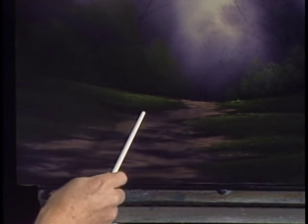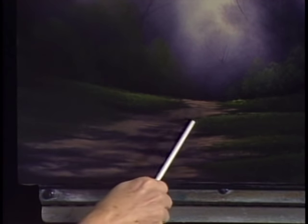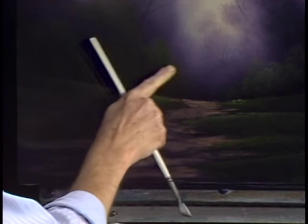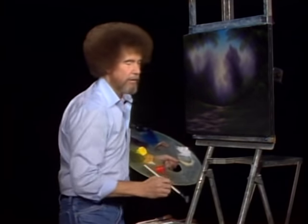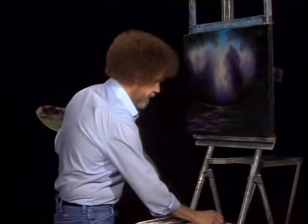Now look how that path just goes right on back. It does because this is brighter back here than it is here. Plus the fact that it gets larger as it comes towards you. And it looks like you could walk a million miles back in there. And you've really done very, very little. Very, very little.